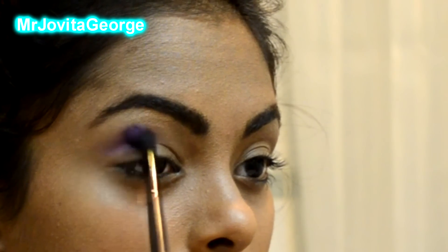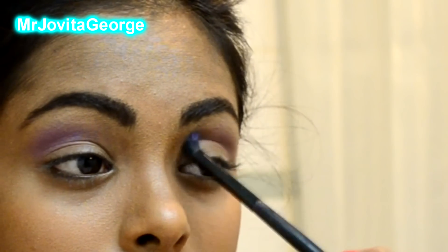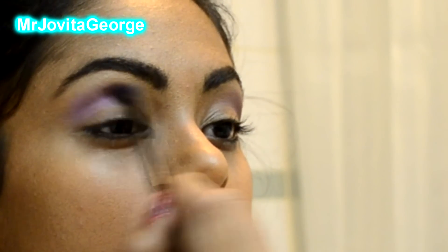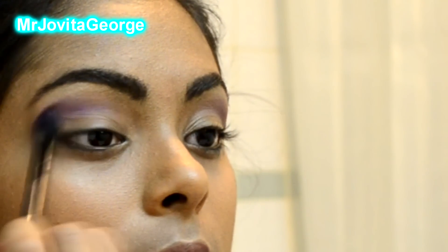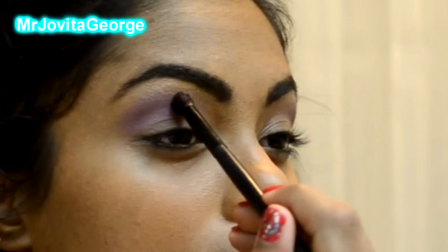Now I'm gonna start my eye look. For that I'm gonna use a little bit of pink eyeshadow — using a blending brush I'm gonna apply it right to my crease, just to the outer corners of my crease, and then blend it out. Then using a dark brown eyeshadow — you've seen me do this a million times — I'm gonna apply it right across my crease.